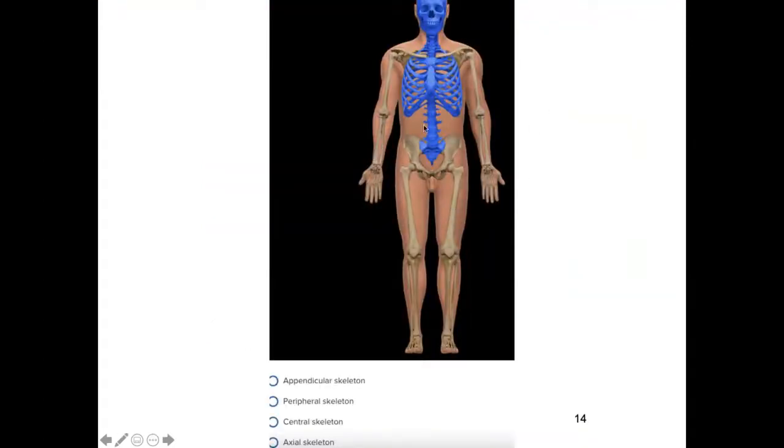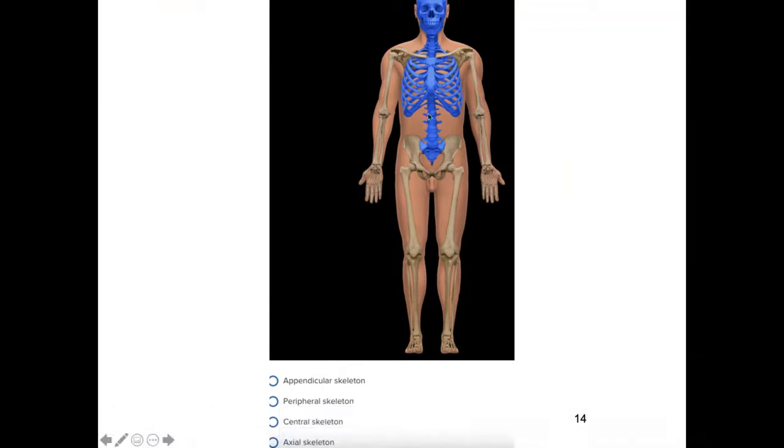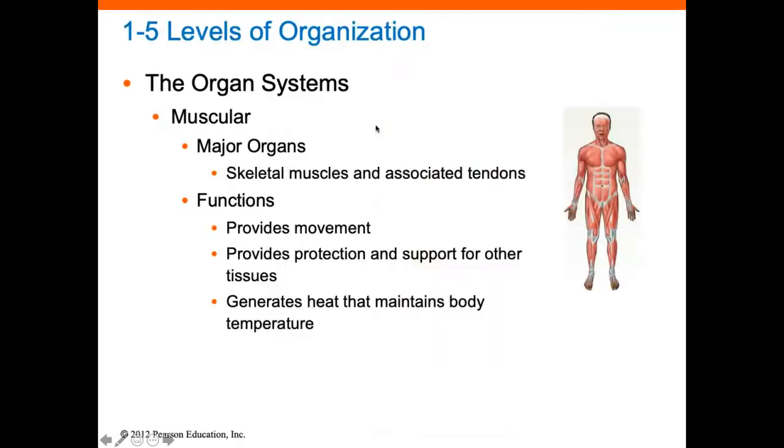So here, when you see what's highlighted in blue, the question's probably asking, name the highlighted structure. Well, all of them have the answer skeletal in it, and I explained that there was a difference between appendicular and axial skeleton. The axial skeleton is what you see here in blue. The appendicular skeleton would be everything that is bone colored. Okay, everything in the center is axial. Everything that's bone colored is appendicular.